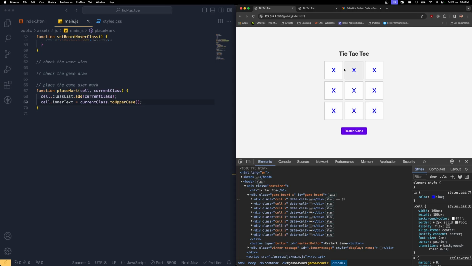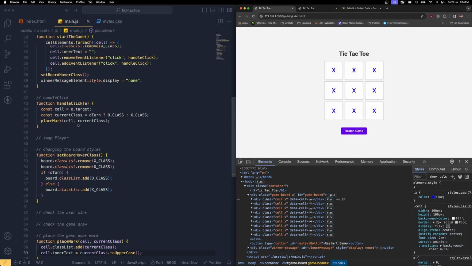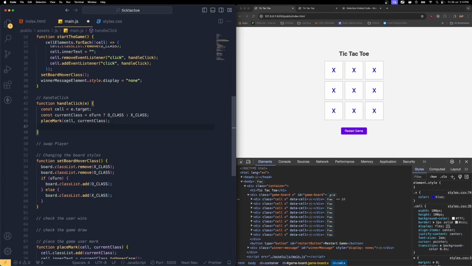Now the only problem is we need to swap the turn. So in order to swap the turn, right after this place, this is the place where that placeMark function is being called. And this is the place where we need to check the possibilities. So what are the possibilities? Once you click it, for this game, we have only two possibilities. What is that? Either the user wins, it can be X or it can be O, or the game is a draw. So anyone should win the match, that is one possibility, or the game should draw, that's a second possibility.